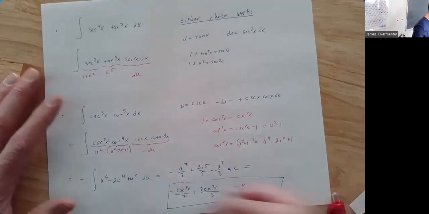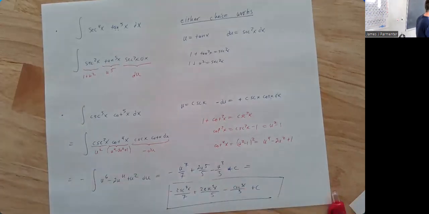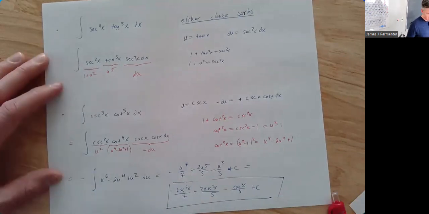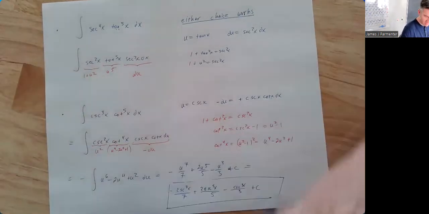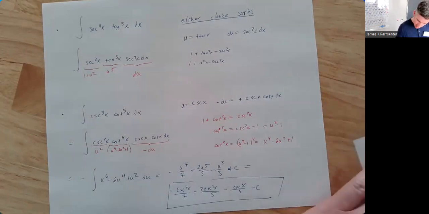Usually you won't see one to the cosecant and cotangent. It just doesn't come up all that often, although it can. Yeah, there's another one I wanted to. Sorry, I was like, oh, there's another problem. Oh yeah, we need to do that. We got time. Yeah, we got time. Okay, cool.